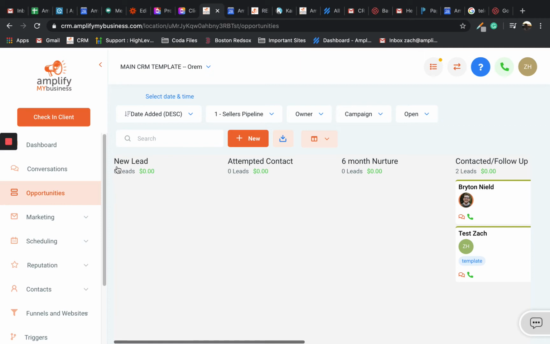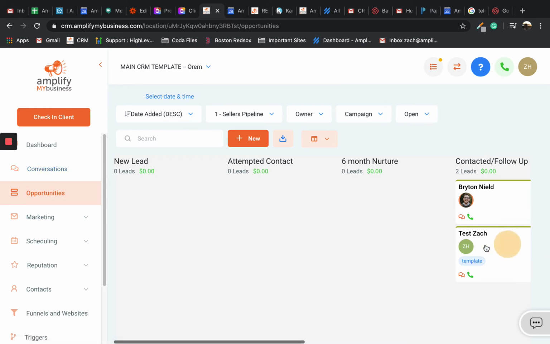Now, how this works is that we've built these out to where these specific stages, for example, like new lead, attempt to contact, and 6 month nurture, all have what are called automatic follow-up campaigns. So a series of text messages and emails and phone calls, where it will dial on your phone saying, "Hey, this is the new lead, right? Go ahead and press any key on your phone to connect with them." Then you'll press a key on your phone and it will call them right from your phone. When that happens, obviously you can follow up with them and you can see that.